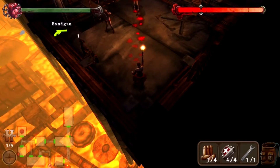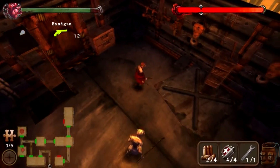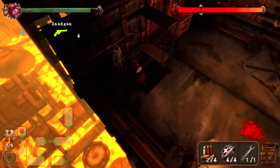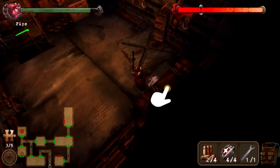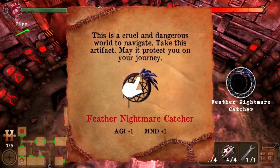For number three we have Silent Hill: Book of Memories — another disappointing game, though I didn't go in with high hopes since Silent Hill hasn't been good since the PS2. The game wasn't terrible, but the bad graphics and bad audio quality together made it not scary at all, which defeats the whole purpose. You're supposed to get that adrenaline rush from a horror game, and you just can't get that when it looks like you're hiding from a polygon.